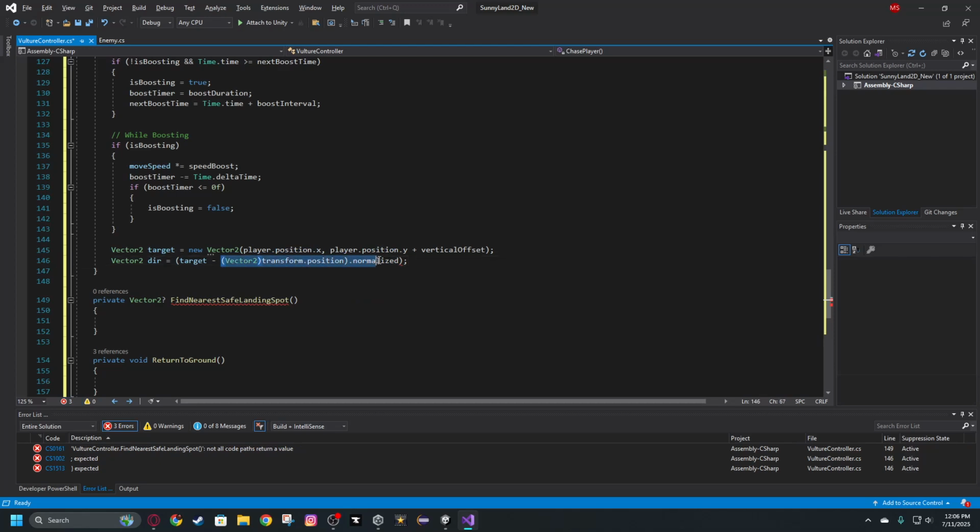I'm pretty sure this here is just subtracting a vector 2. This is a vector 2, and this is what's inside of it, which is the target here, subtracted by this new vector, subtracted by this vector 2 here when they're at a normalized position. But you don't know all this is normalized.